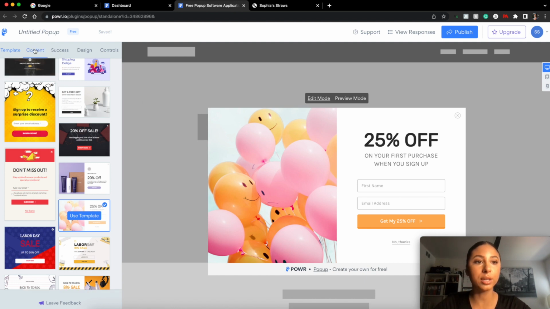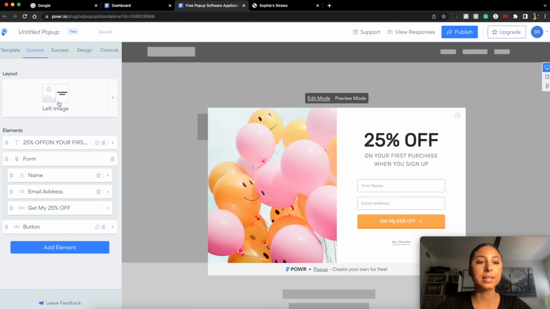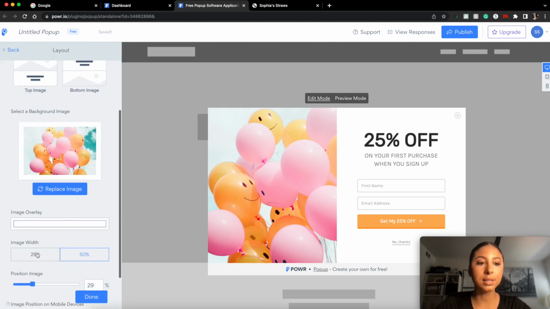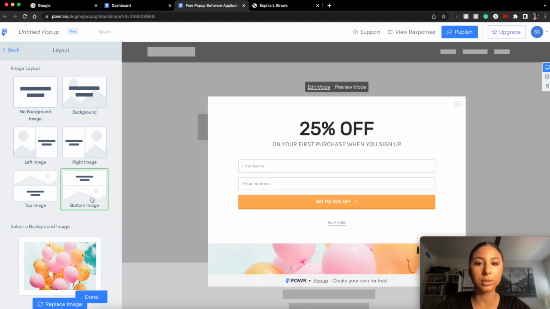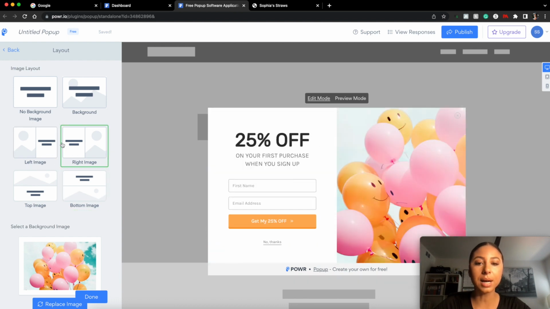And then I go over here on content. And that's how you see the content, the balloons, for example, here. You can also switch this up. You can put this bottom to top. I like the right and the left layout, especially because it's very suiting for mobile users, because a lot of people these days are not on their laptops looking at your websites. They look at the mobile page. So I feel like this is very suiting for a mobile page.